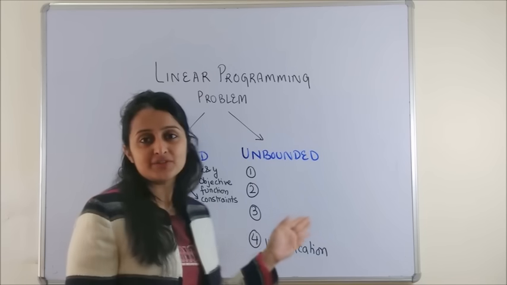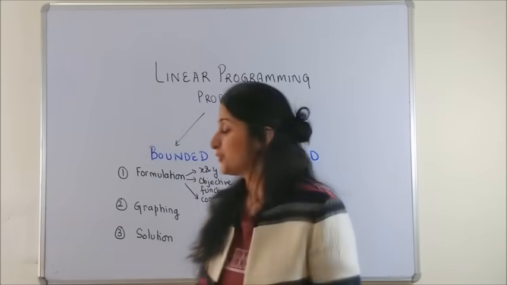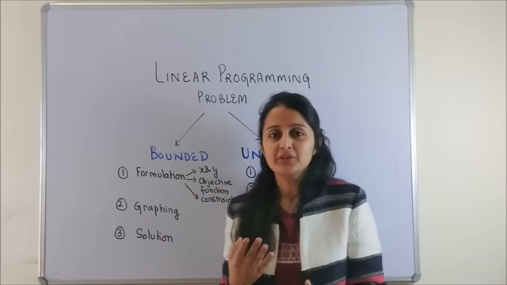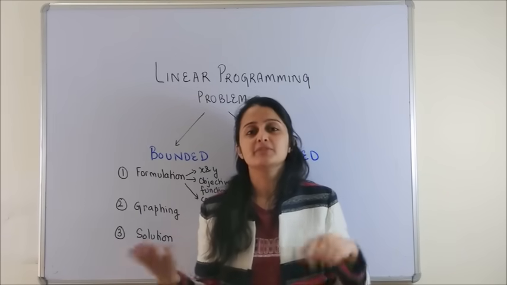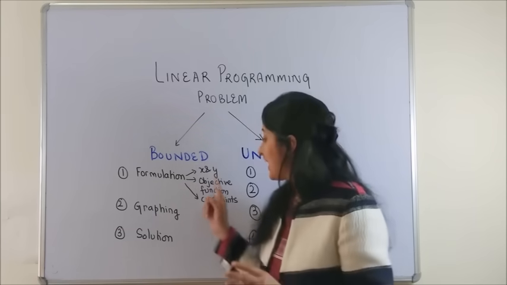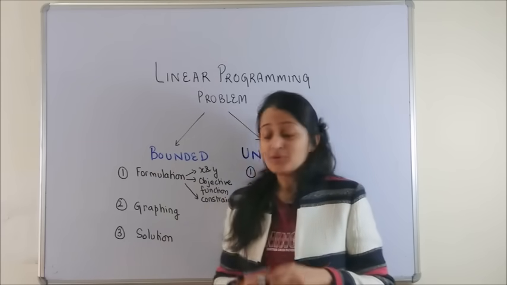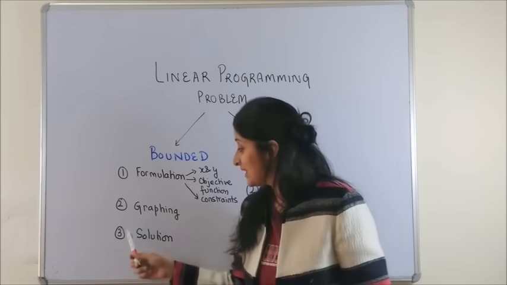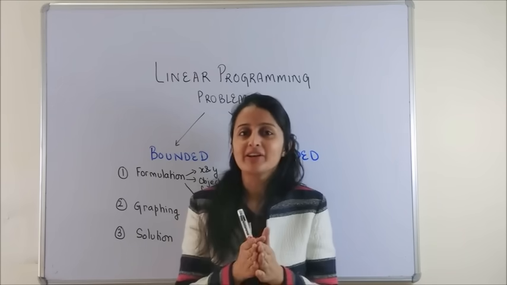The unbounded region problem, the first three steps are absolutely the same. To quickly run you through: formulation of the problem, that means you introduce the variables, write down the objective function (what has to be maximized or minimized), and step three is writing the constraints. Step two would be graphing of the problem. Step three is finally solving what's on the graph using the corner point method.